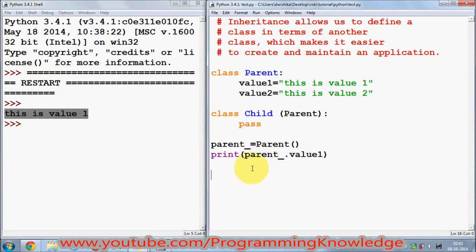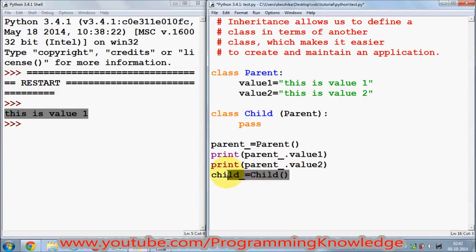Okay, in a similar manner you can call the second value from parent, and this you already know, right? Now suppose the child instance wants to use value 1 and value 2.